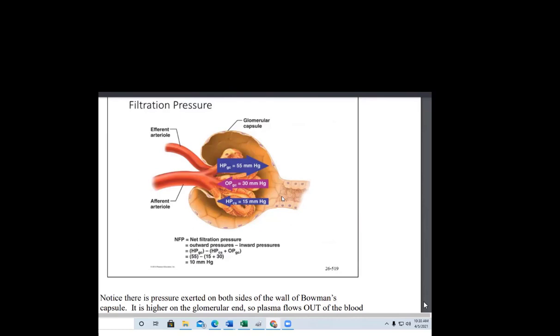Obviously the higher you turn the nozzle on the water, the more water comes out of your sprinkler, right? It's the same thing with the glomerulus. The higher the pressure, the more stuff we filter. The lower the pressure, the less stuff we filter out, but it's not selective. Does that make sense? Yeah, so you're not going to filter out enough bacteria to actually treat your illness. But it does filter out drugs, right? We know that eventually we're going to urinate away, we're going to metabolize all the drugs we put into our system, and eventually they're going to end up in the urine.